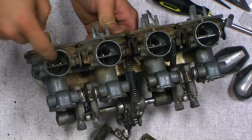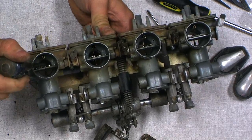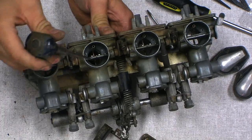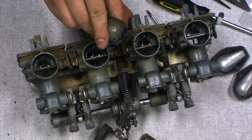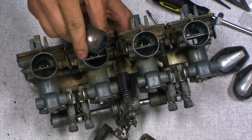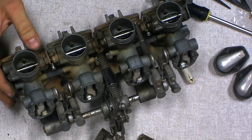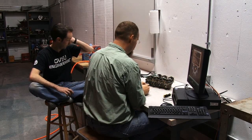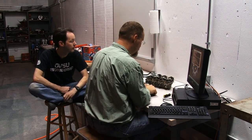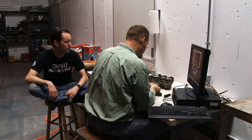Show them where the needles are. Oh, the needles are, where's a pointer? These guys right in here. Yeah, pick the next cylinder over. It's way better lit. Yeah, this shiny piece right here, that is the needle. And that is the main valve for fuel mixing with air. There's the main jet, and then there's the primary needle.